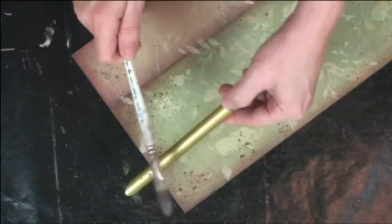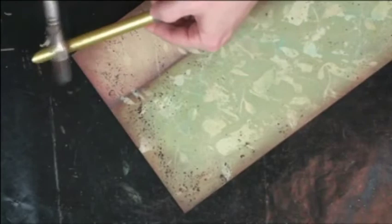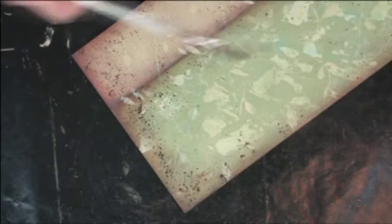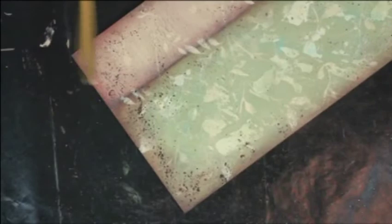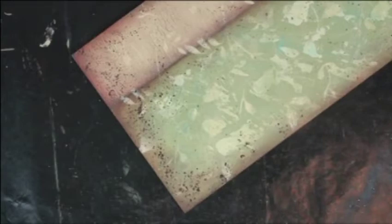We'll go in these corners with the black, green, the soft black. Okay, now we'll use some antique white for the centers. See what we think about this. It may need one more color in there. We'll see.